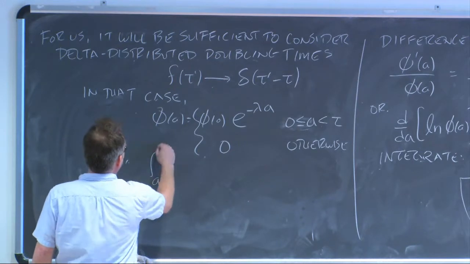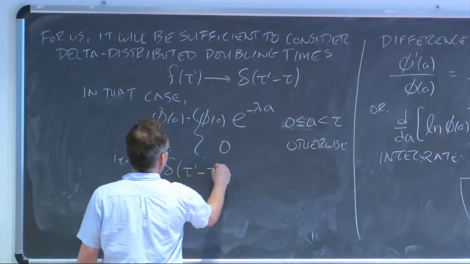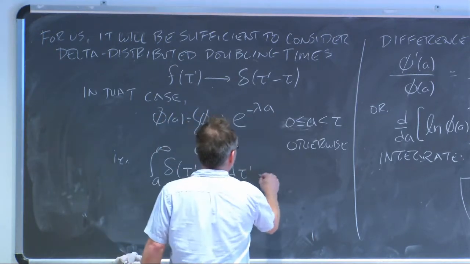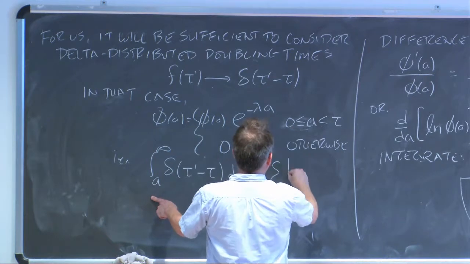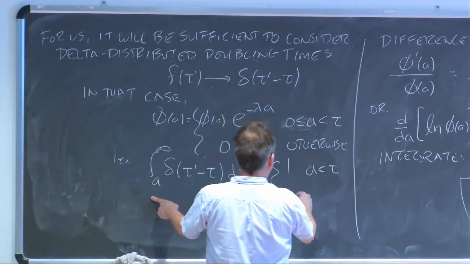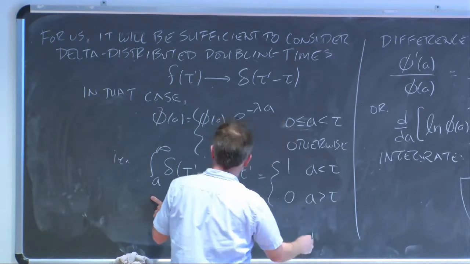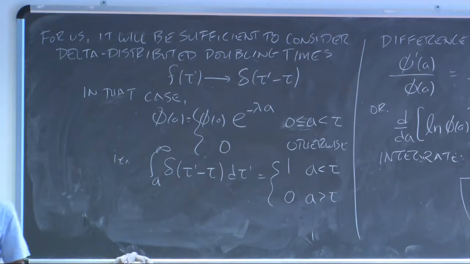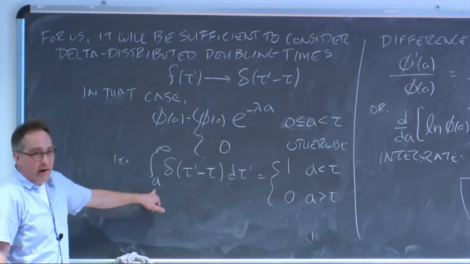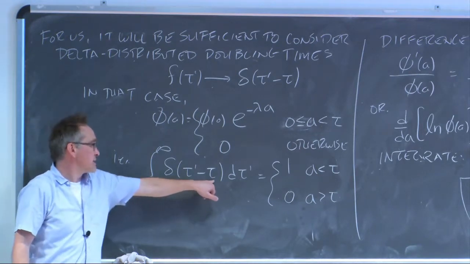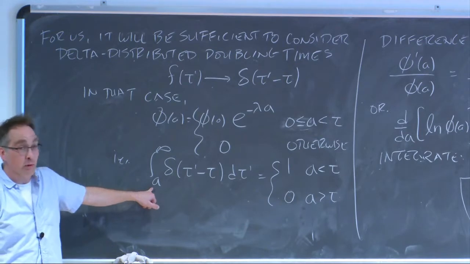Okay, let me write that up, and then let's talk about it for one more second. We have that this integral, delta of t prime minus tau dt prime, is equal to 1 if A is less than tau, and 0 if A is greater than tau. And depending on your definition of how to integrate the delta function, you could put an equal sign on the top one or the bottom. But I'll just leave it, unless it drives you crazy, in which case we can decide what we want to do with it. Does everybody understand what I'm saying? It's not well defined when I integrate with this tau right at one of the boundaries, so I'm going to ignore the boundary.